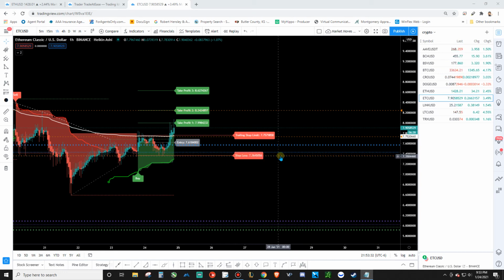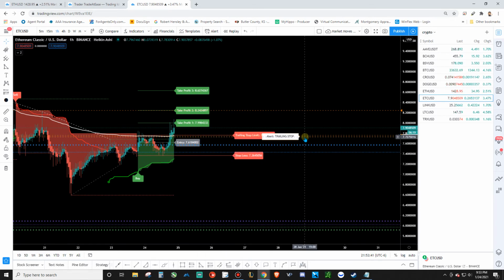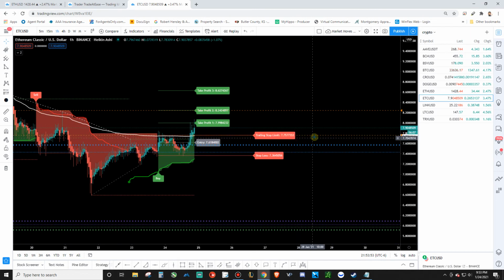And here's your stop loss. I got an alert set at my ultimate stop loss. I should probably move that up to the original breakout point and then get rid of the trailing stop. Well, I only get 30 total alerts. I don't want to waste them on just one trade. But I got a trailing stop now, so no matter what, I make money.